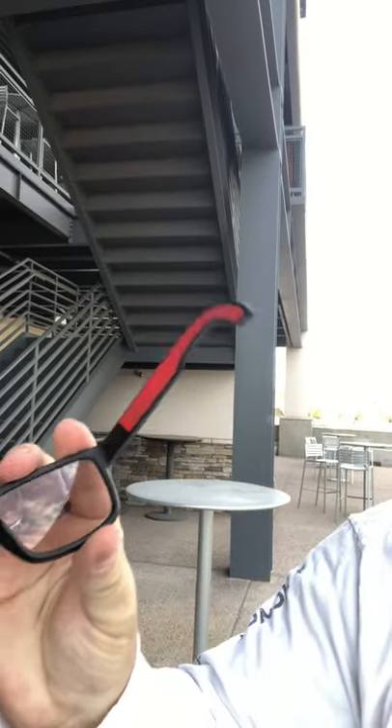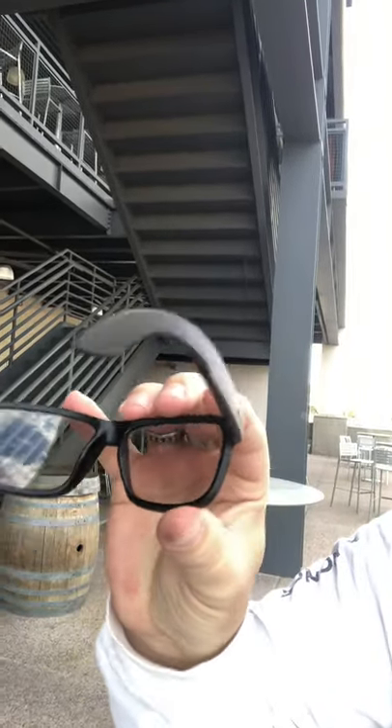He called them up and they said send them back and they'll refund his money. But there you can see how dark they got. The size of them is pretty big — full face coverage — so it keeps the wind out pretty well. It doesn't have any spaces for the wind to get through. Some of my other glasses, the wind would come underneath or around the sides and make my eyes water. These don't have that problem. As you can see, that's the magnetic part underneath the red coating.